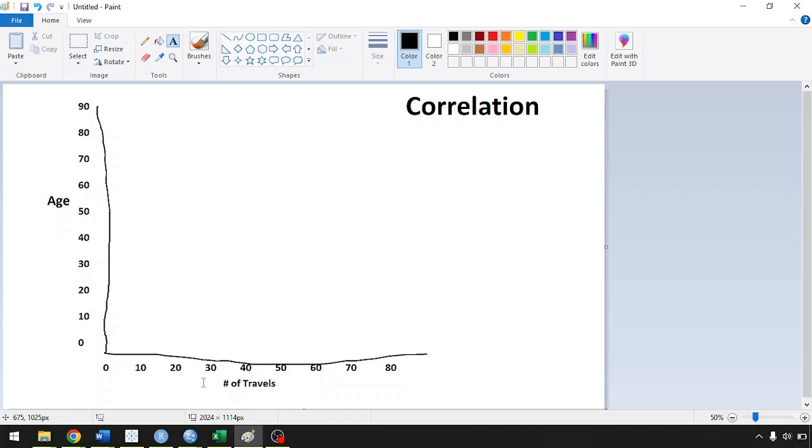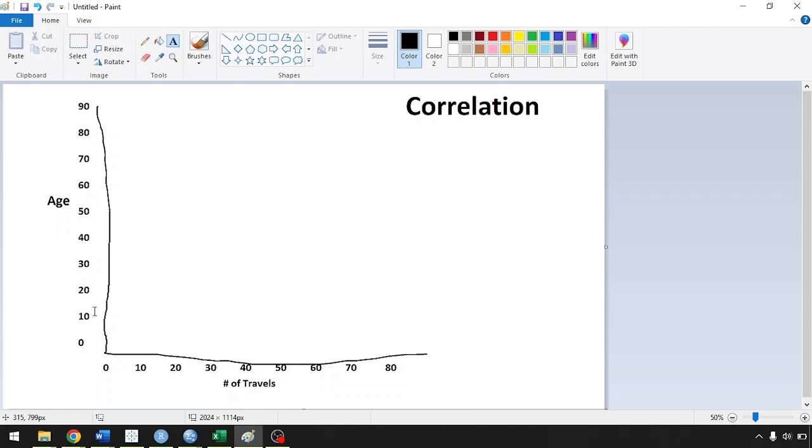Let's say somebody has more years of education and more children. Does having more years of education cause having more children? No, but they're correlated. Maybe there are other variables, co-variables, confounding variables or cofactors that contribute to that relationship, but one does not necessarily affect the other.